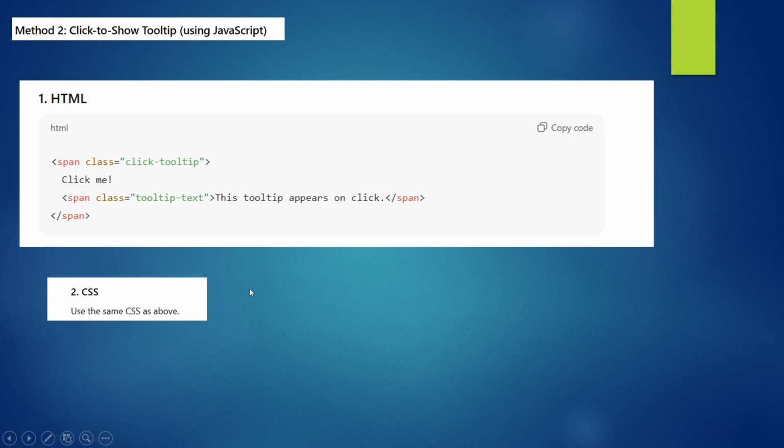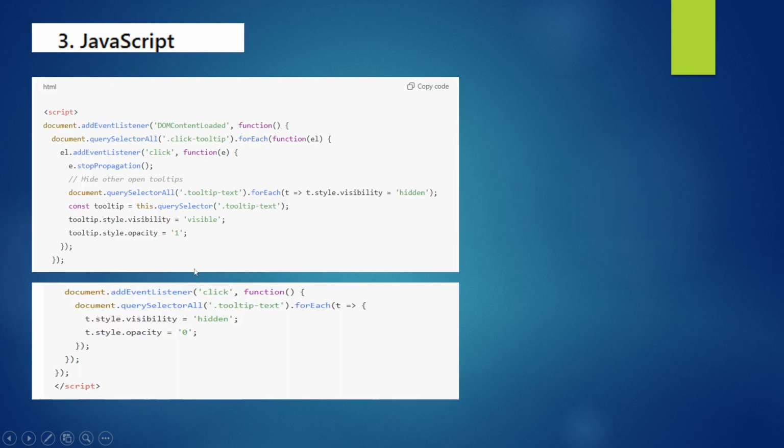Go to Settings, Advanced Code Injection, and paste it into the footer area, or put it in a code block below your tooltip. The script listens for clicks on the trigger, adds or removes an active class, and closes the tooltip when you click outside. If you're using the chapter markers in this video, click on JavaScript now to see exactly where it goes.